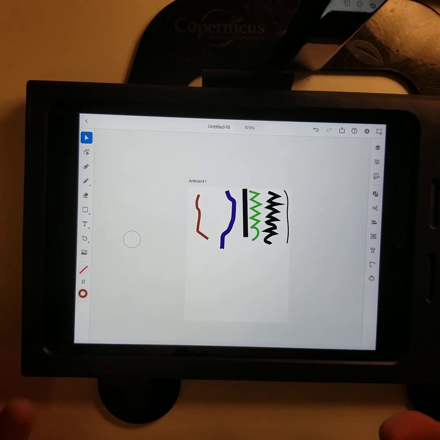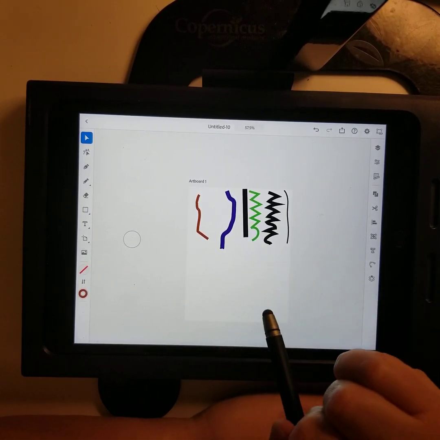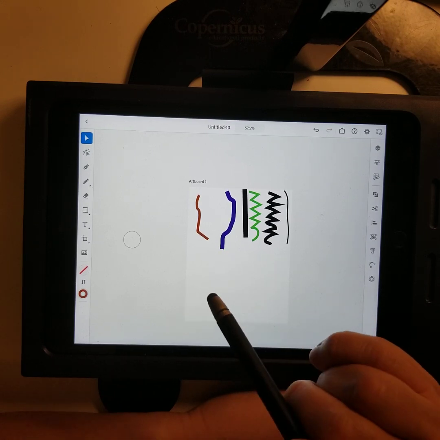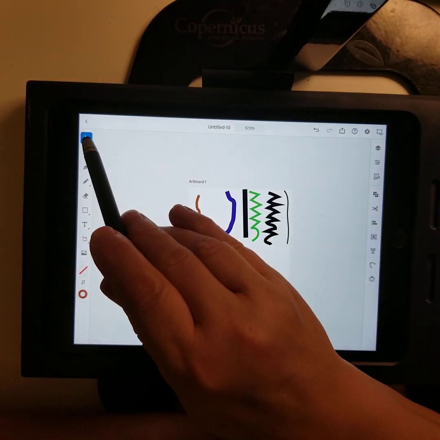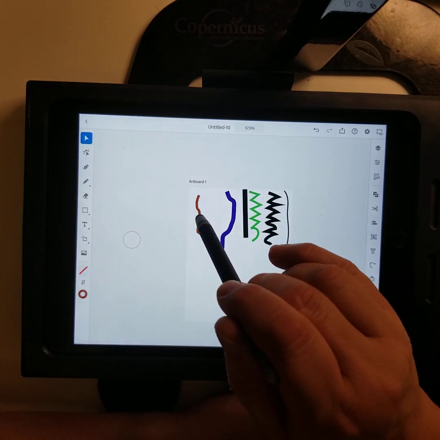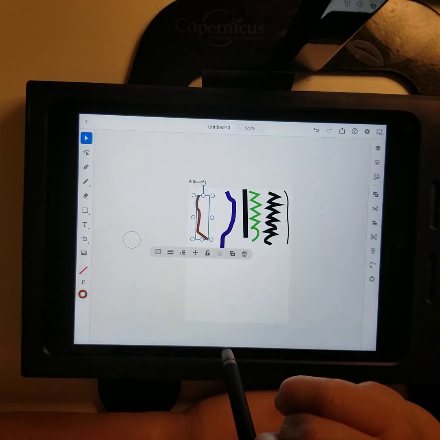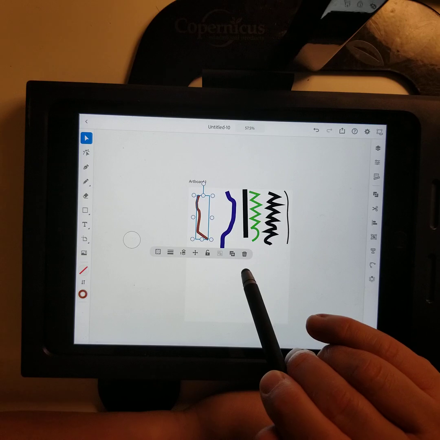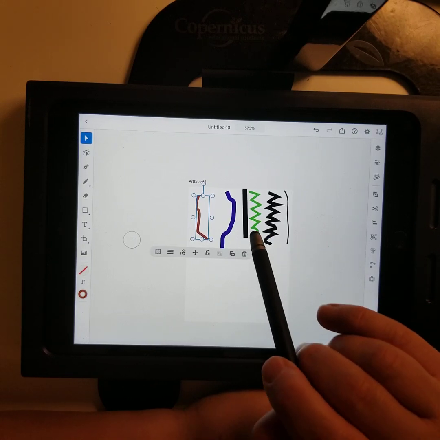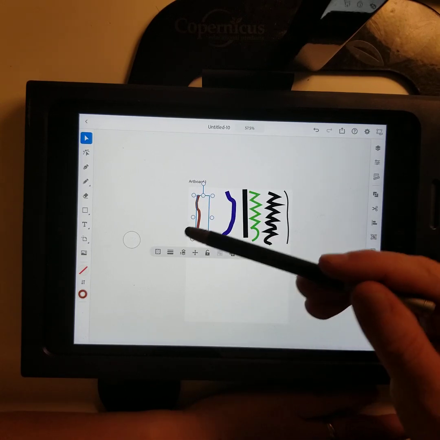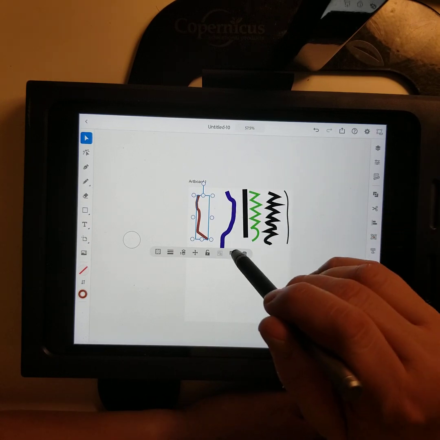Hi guys. So I've got some lines I created here in Illustrator on the iPad, and I want to show you a cool trick. So again, I'm working with the selection tool up here, and if I click on this first image, again, this dialog box down at the bottom pops up. Here's where I want to show you this. Let's say I wanted to make a copy of this line. It's the most amazing line in the world, and I want to make a copy.